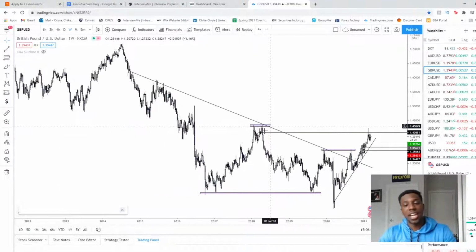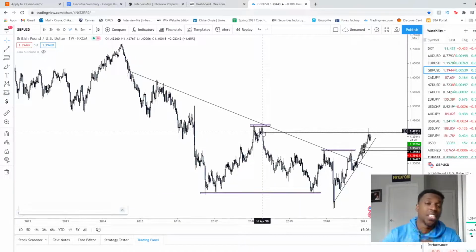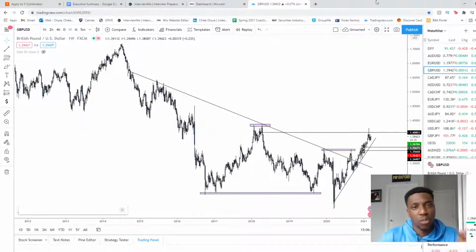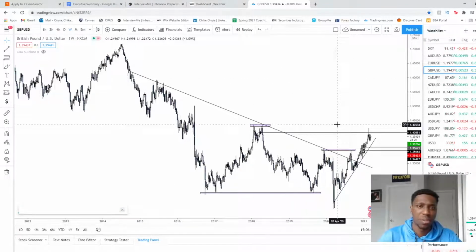Essentially, I like to look at higher time frames first and then get into lower time frames. For all the people who've been following my channel, you already know this, so you can skip over this part because I talk about it all the time. You need to look at higher time frames first because they trump lower time frames. Lower time frames are just a shorter version of what's happening in the long run. So you have to consider what's happening in the currency pair in the long run. I like to start off with the weekly, then peruse the daily and 4 hour, jump to the 1 hour, and after that probably go straight to the 5 minute. Not everything else is very important to me.